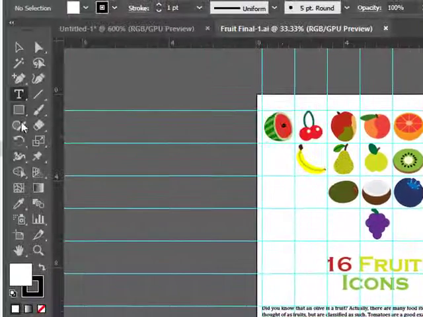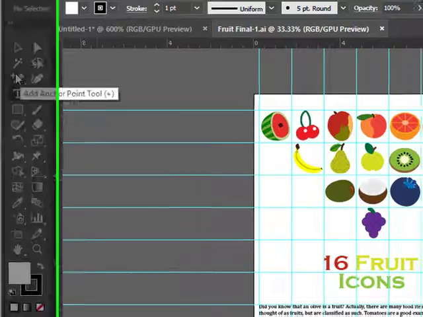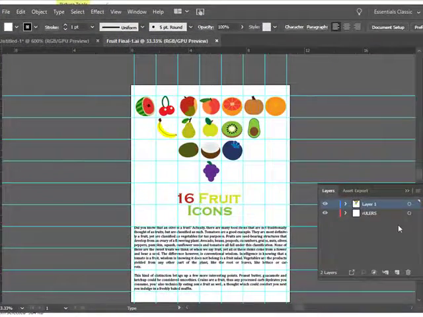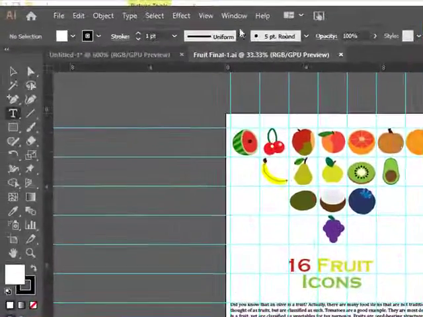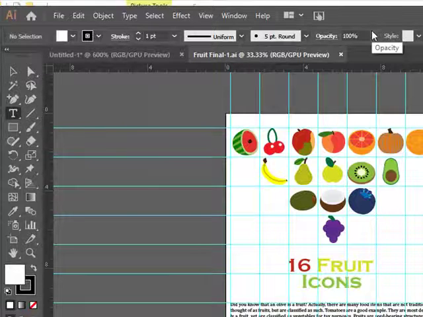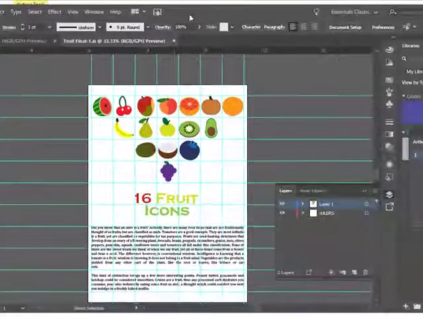In this layout, you see that the toolbar changes a little bit, but instead of having the Properties panel, I have an Options bar up here that allows me to access the same things I could get to in the Properties panel. So it's just up here at the top instead of being in a floating panel.